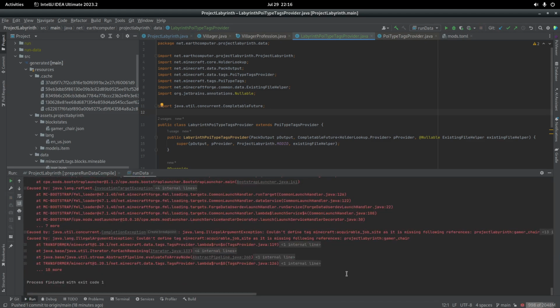And we get an exception. Couldn't define tag as it is missing following references. Couldn't define tag Minecraft.